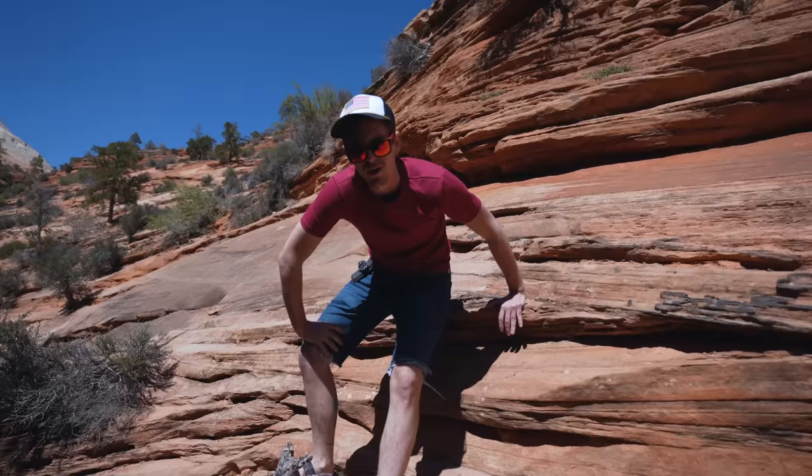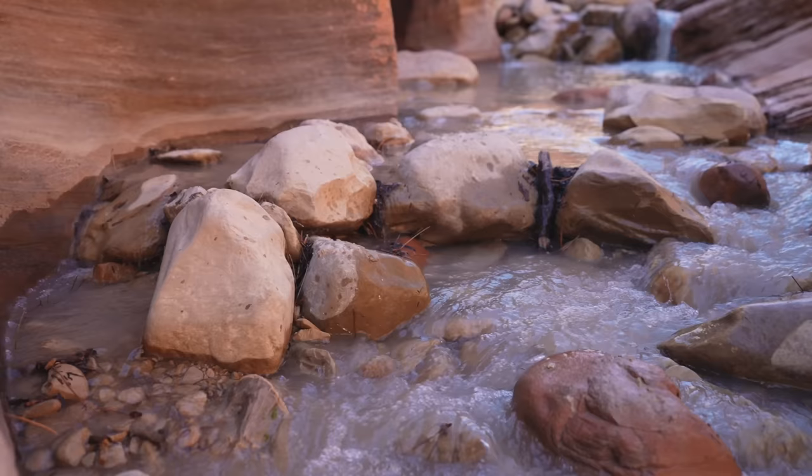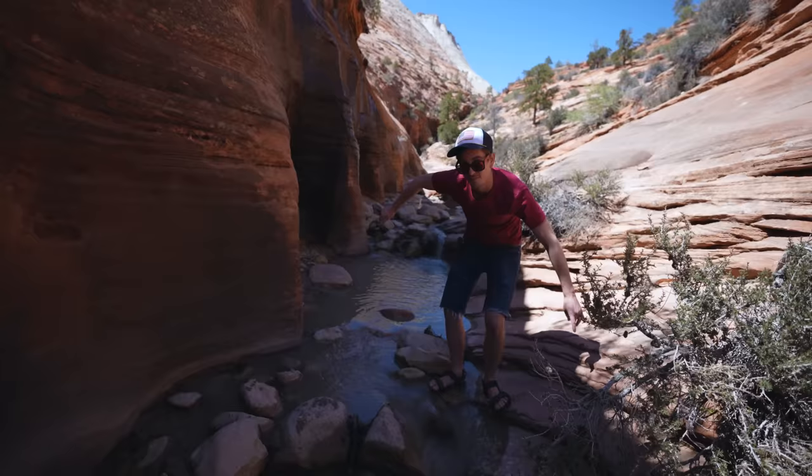We were just driving around and we stumbled onto this awesome little secret spot. It's this canyon with this water flowing through it and it's just carved its way down and made like a little narrow canyon thing. We might have to pinpoint this one because I feel like you can walk all the way through this and there's nobody here, you know? It's a little treacherous though and the water is very, very cold.